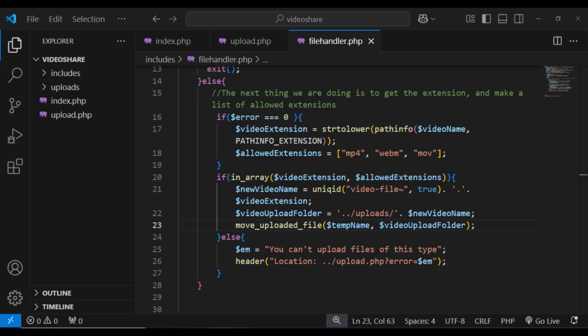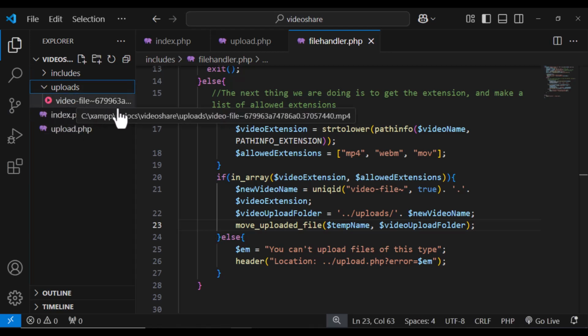All right, it stays at file handler.php because we haven't commanded it to move to another location. So let's check if that folder actually received any file in it. As you can see, it's here. You see that?